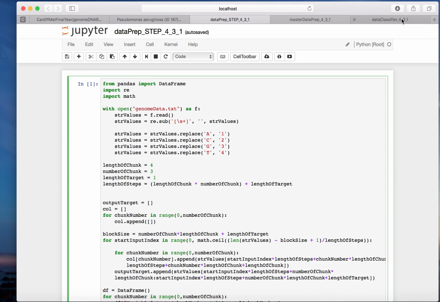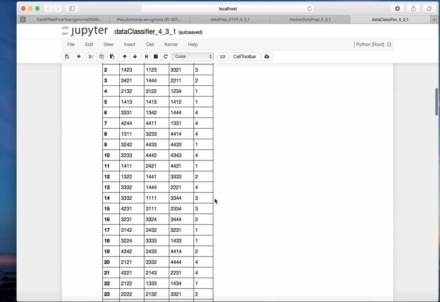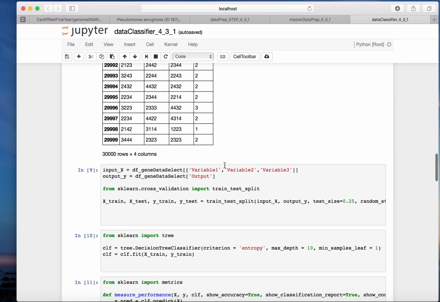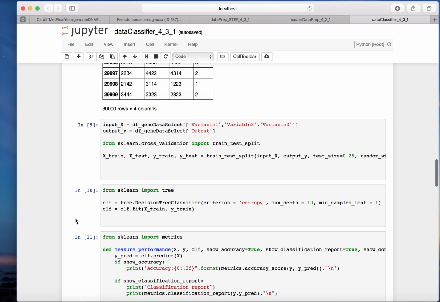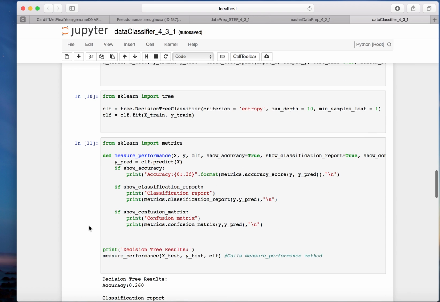And then we have a data classifier. This is basically the classification script for the algorithms, and it contains a decision tree algorithm, a random forest algorithm, a neural network algorithm, and also a support vector machine algorithm. Just for the purpose of this, I've taken the first 30,000 rows as the header, and put those into a separate data frame. Then we come to the train and test split, and assigning the different variables to the input. The first classifier is a decision tree, and the result is shown here.